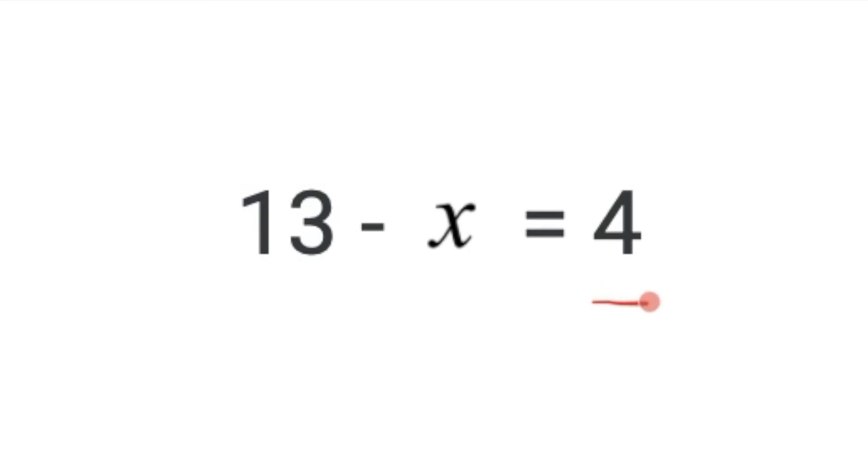Now we know that x and 4 need to equal 13, because 4 is just the difference between 13 and x. So x must be smaller, because there's something left over. And so what we have here is we have a negative x and a positive 4. These are the two parts that we know equals 13.